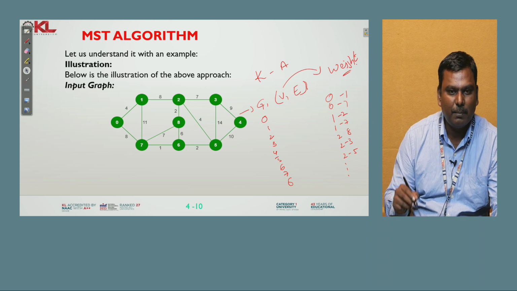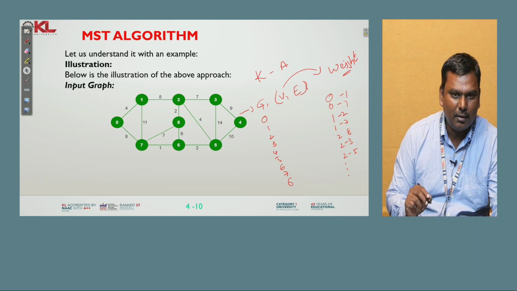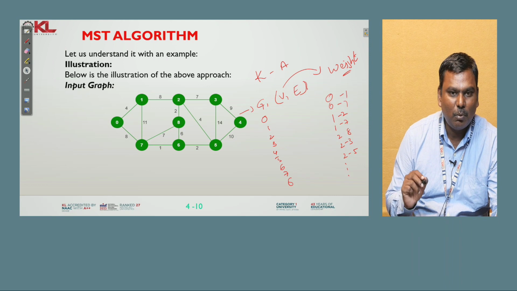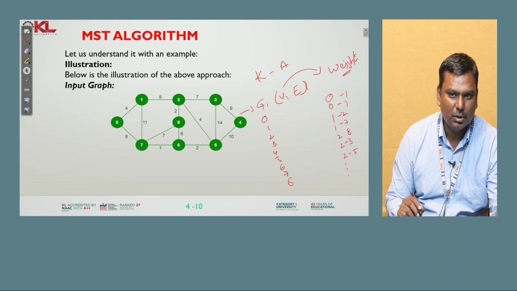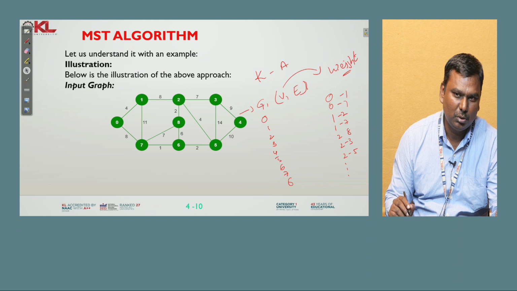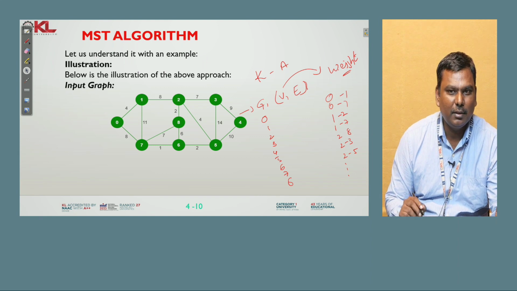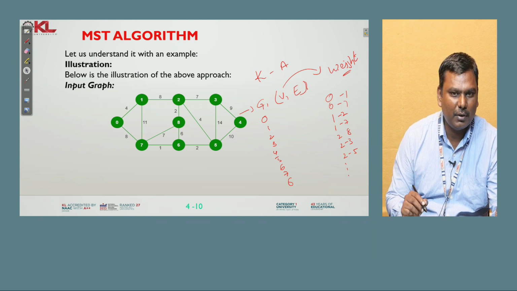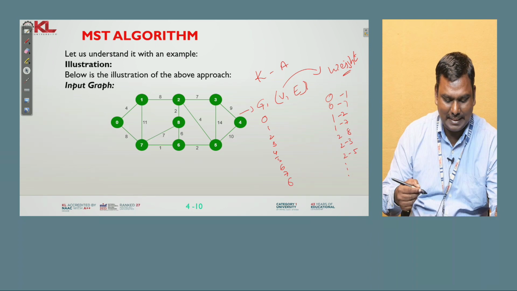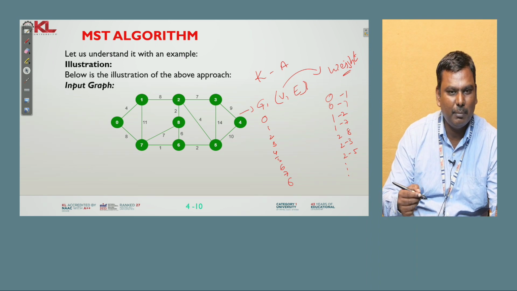Okay, based upon the situation, we are finding the smallest first. This is Kruskal's algorithm. We are finding the minimum cost value. First, we are finding the minimum cost value, that is the minimum weight value. So first we are finding the minimum weight value, from minimum to maximum.